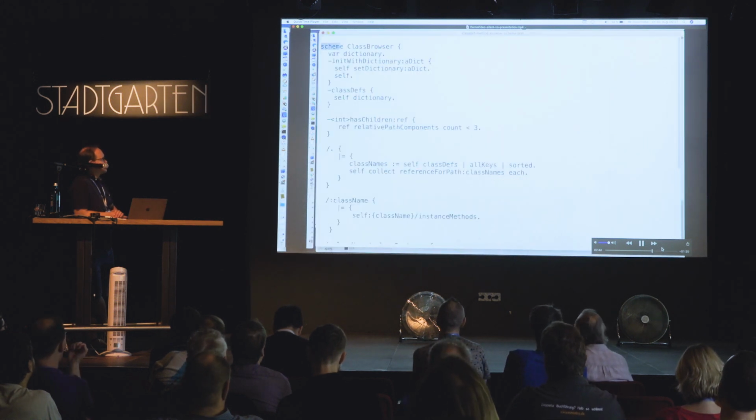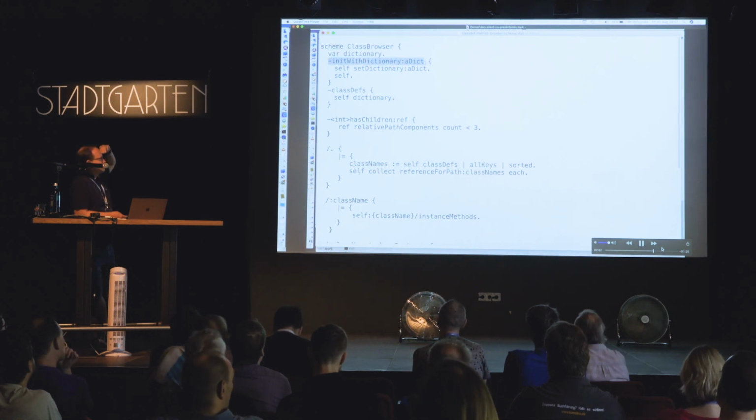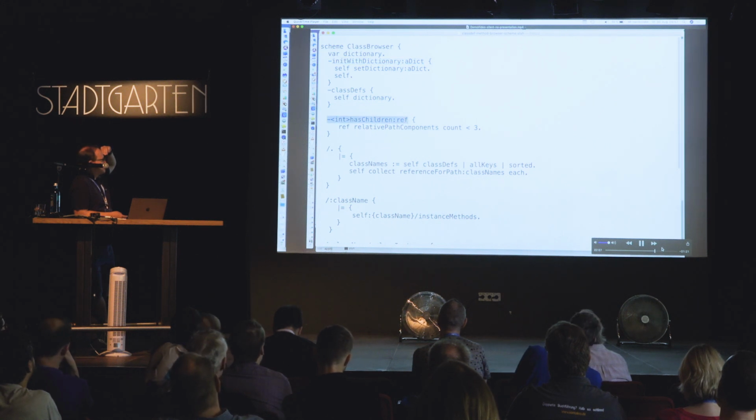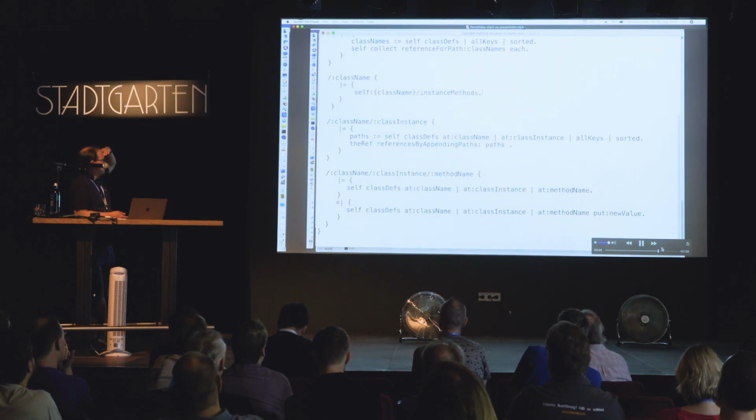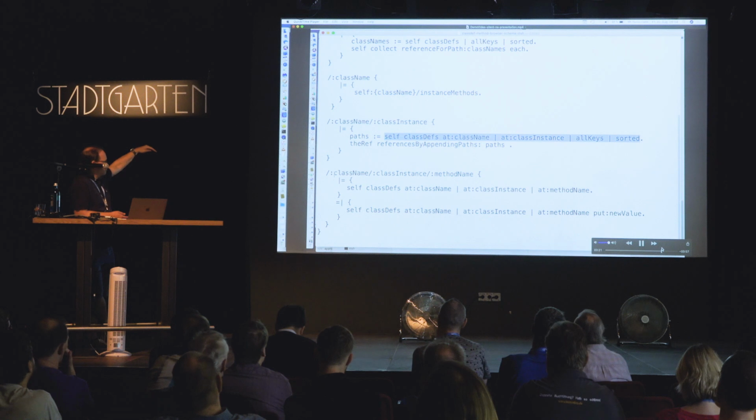This is an implementation of a scheme handler. So think of it as a class definition, which it essentially is, just a special kind of class. And so there's some method definitions, kind of a mix of Objective-C and of Smalltalk syntax, which, Objective-Smalltalk, you might think. This is the first property path. It's the root. So that returns all the class names. And then if you give it a class name and whether you want instance or class variables, that'll give you a list of all the methods and give you references for those.